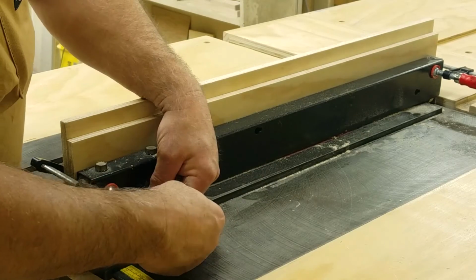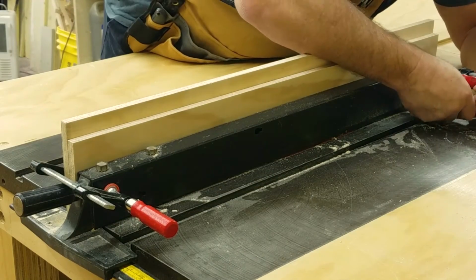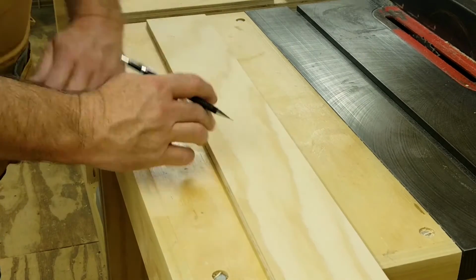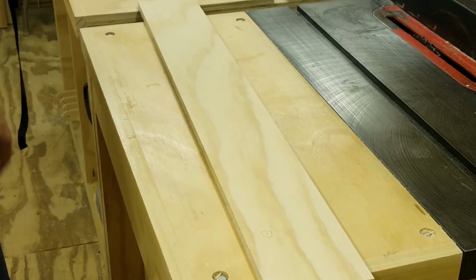Here I'm marking the holes with a brad point bit and then marking them with a pencil so they're easier to see. This board is approximately 4 inches wide and 29.5 inches long. We'll cut it off to the correct length later.